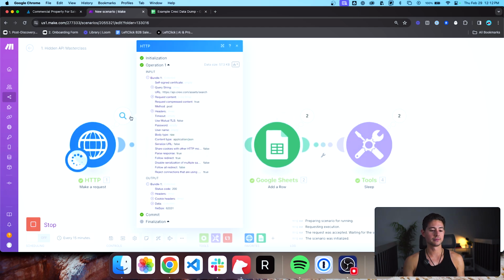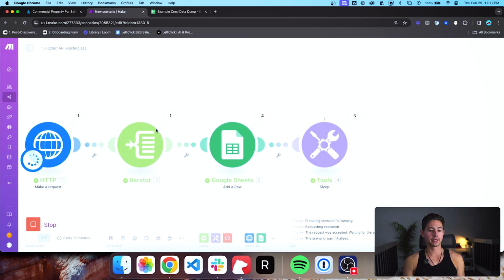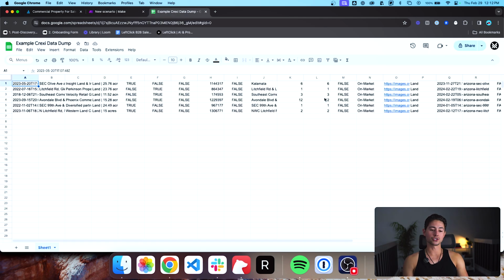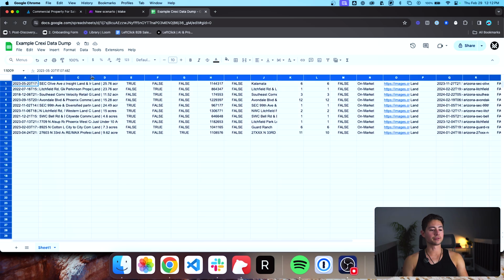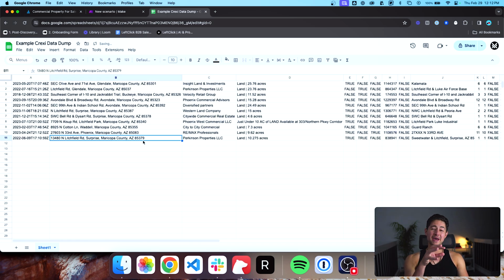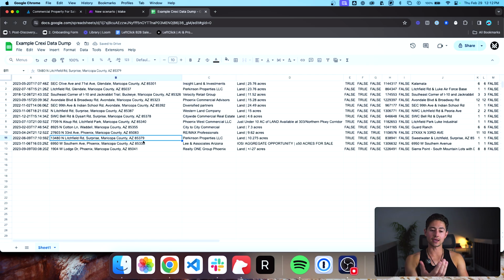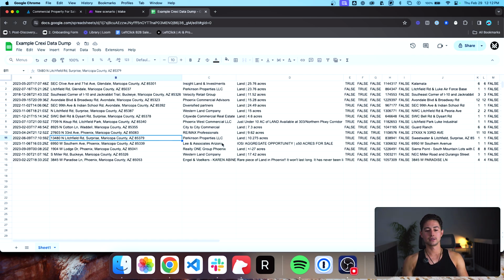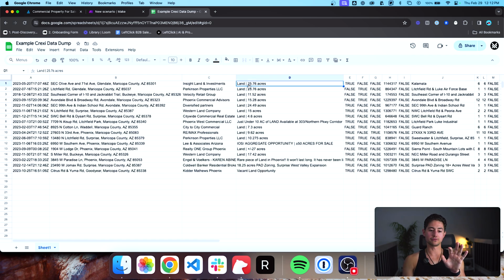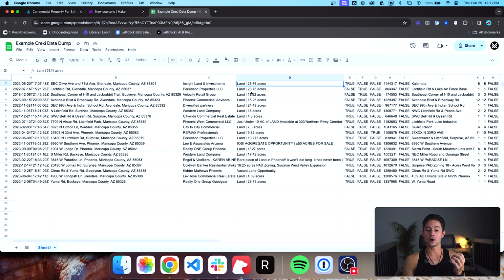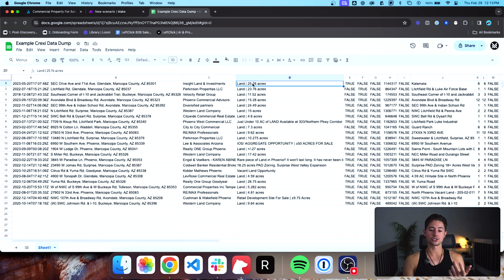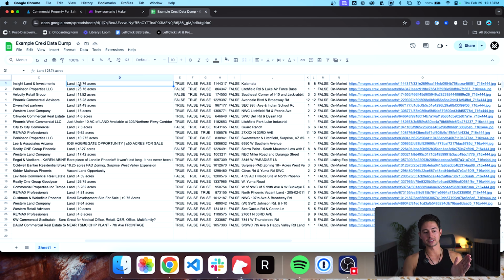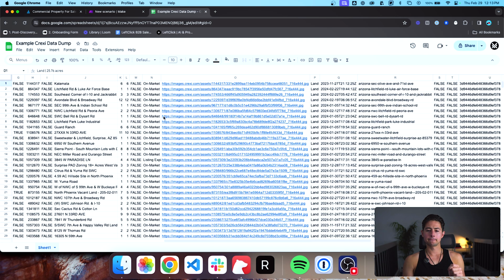API call went through. We received a status code of 200. You'll see records look like they're being dumped in a Google Sheet. If I go back here, that's what's happening. And so all of this is data now that is being automatically scraped from this paywalled resource. It looks like some of the fields here are strings. And so if you wanted to, you could also set up a system that takes in as input land, let's say this string D, and then maybe splits it based off the presence of that vertical pipe, if you wanted to separate acres from the type, whatever.